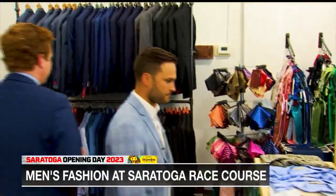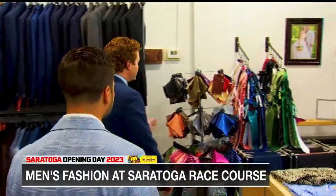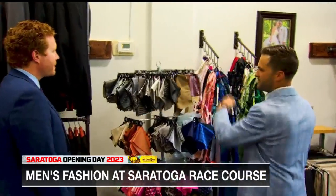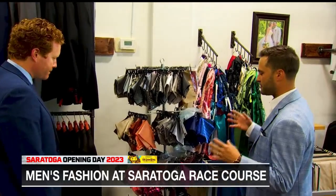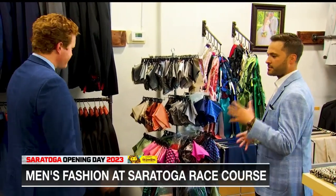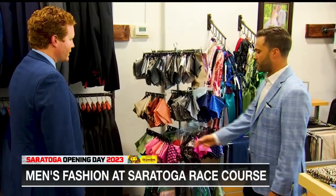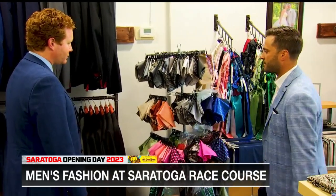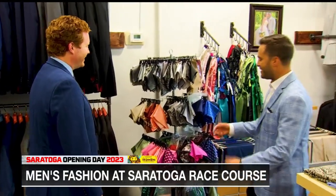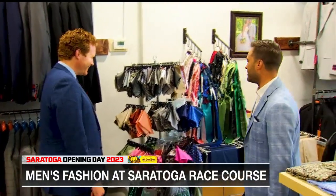When you talk about flair, it's just those little touches that are going to complete your look. If you have a date and you're going with somebody, obviously we know the women go all out with the hats and the shoes — so you want to complement their dress or their hat. Everyone knows you're going to be on Instagram taking pictures, so you've got to look the part. Those little touches will complete the outfit.